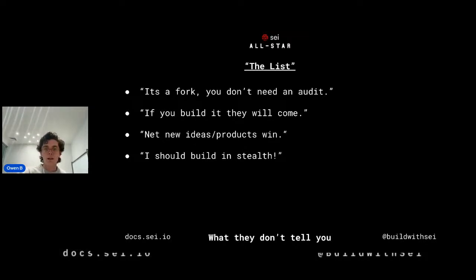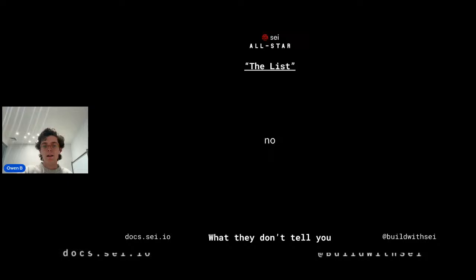People love to see faces. If you're just a protocol that is tweeting from a logo, no one is really going to trust you until you throw your face out there, or you build some credibility. You can be Smokey the Bear. You can put on a bear hat and go on a panel. It's still showing that you're living, breathing, and a smart human, pretty much. So no, don't try and build in stealth.